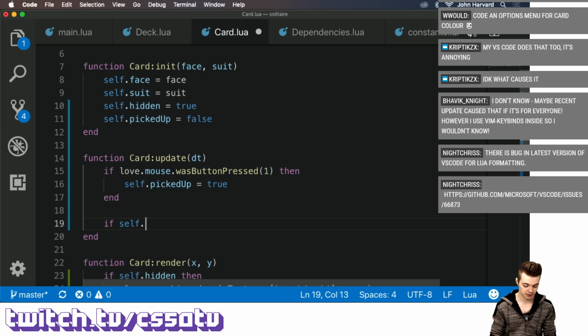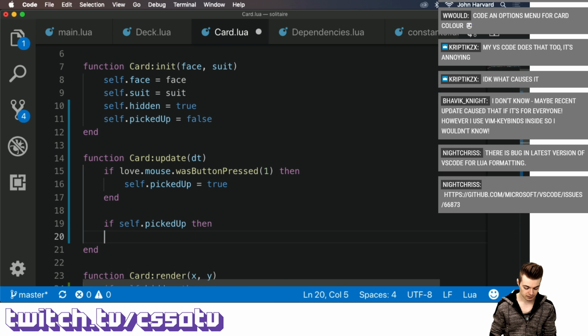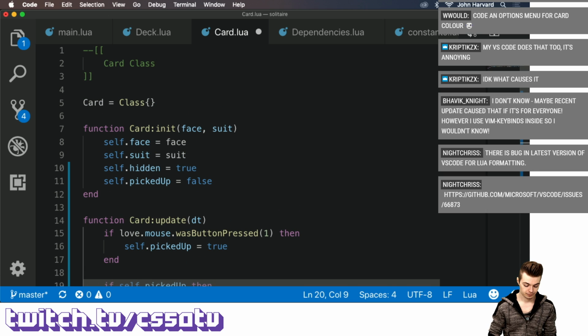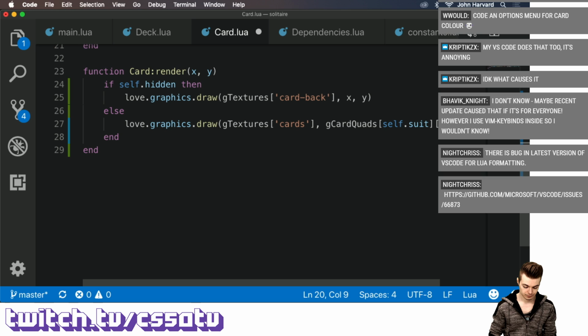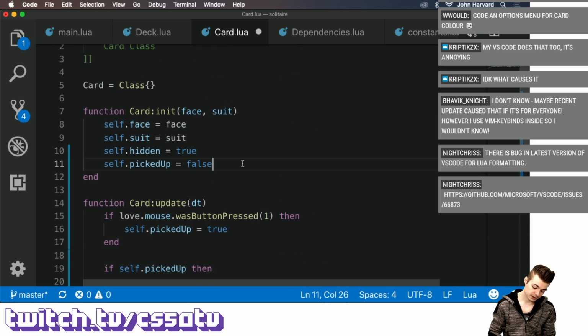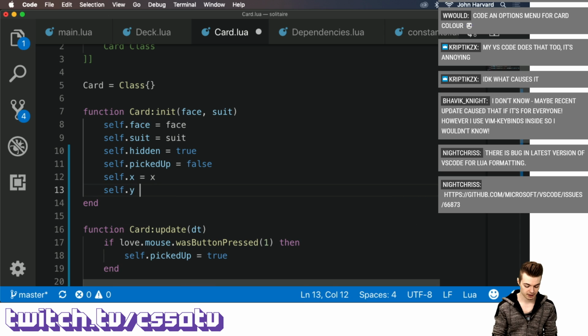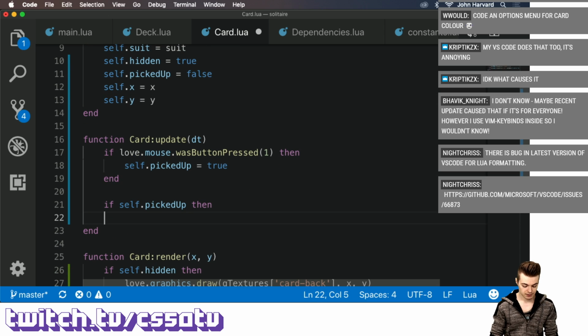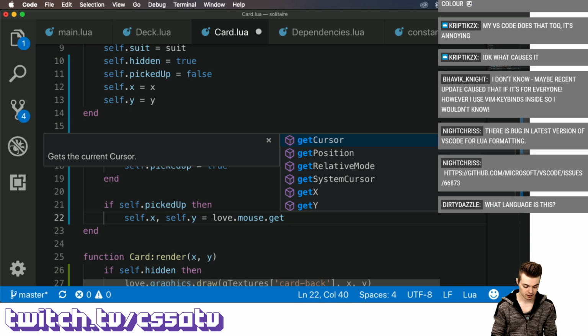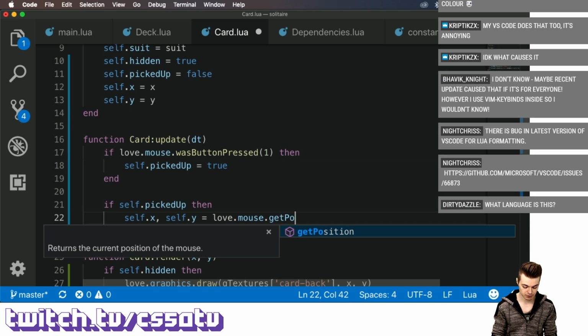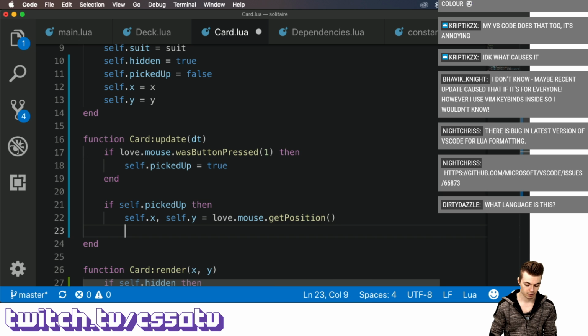And then if self.pickedup, then what I'm realizing now is these need to have an x and a y. So self.x, self.y is equal to love.mouse.getPosition, which should return an x and a y.